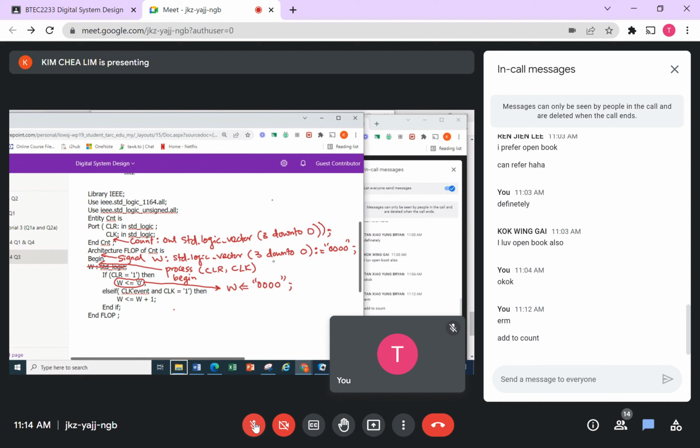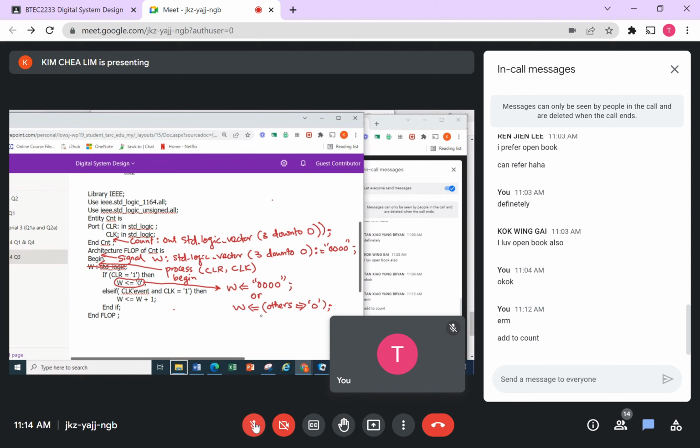But if it's, let's say, 64 bit, is there any other way to do it? Either you write this way or you say, okay, your W is this one. Still remember this? I don't care how many bit that you are using. I just take this one, put it as 1, 0 only. Then I close this one, semicolon. Either this one or this one. Of course, this is better.